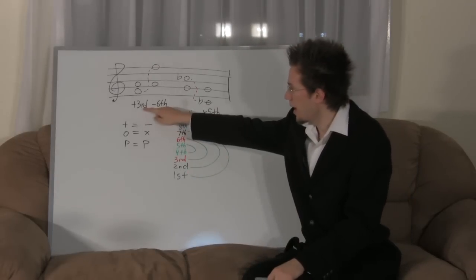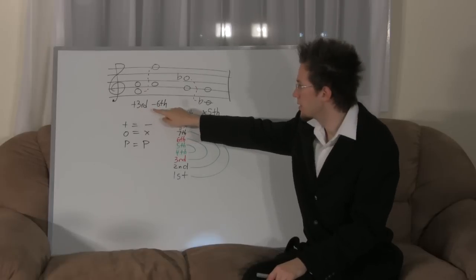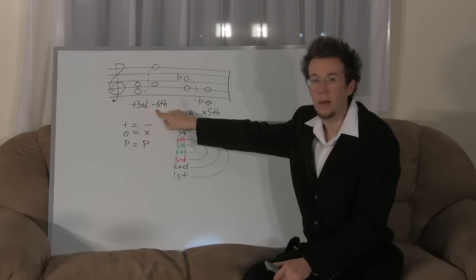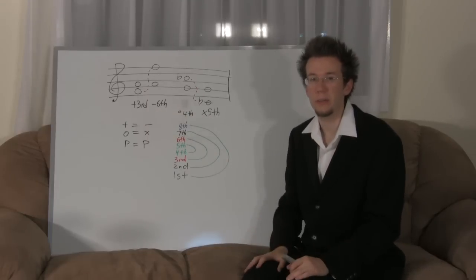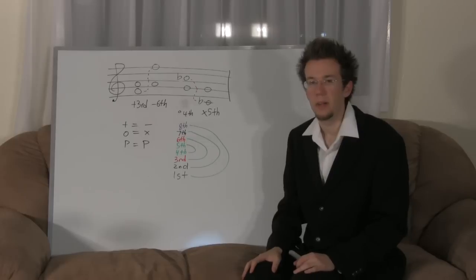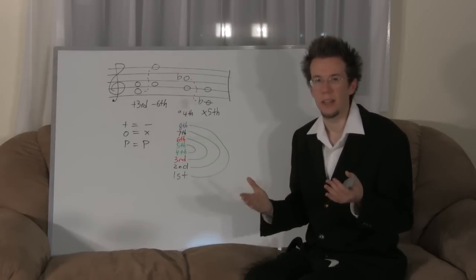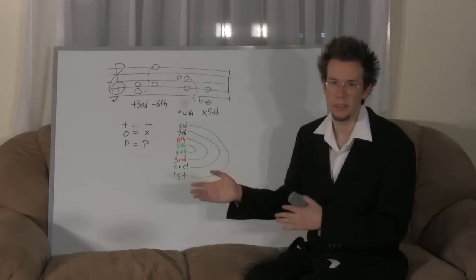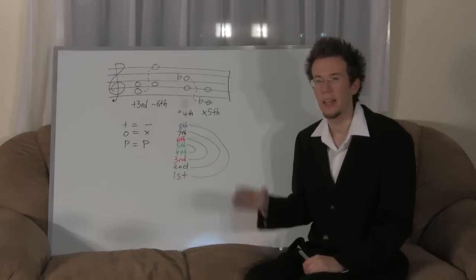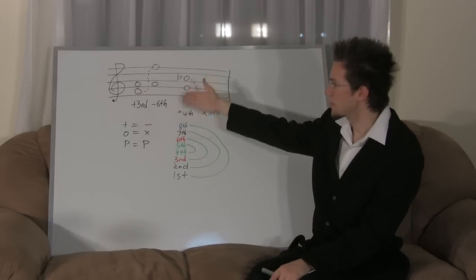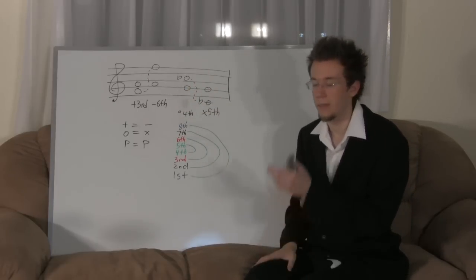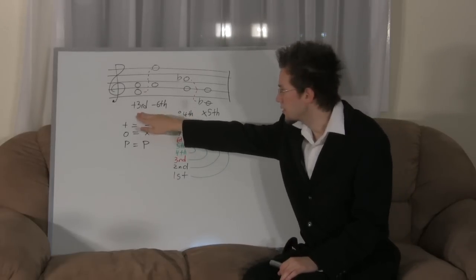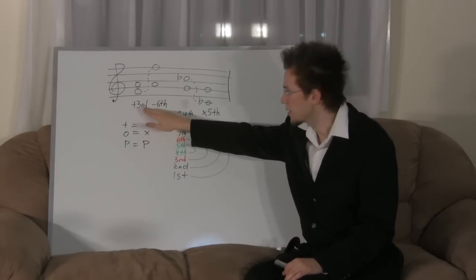Whenever you have a major interval and you invert it, it's automatically going to become minor. You know that whole thing in mathematics when you multiply a positive times a negative, you get a certain type, like positive times positive equals this, positive times negative equals that. It's the same idea, except this is how it applies in music. Whenever you have an interval that switches, the major always becomes minor, the minor always becomes major.